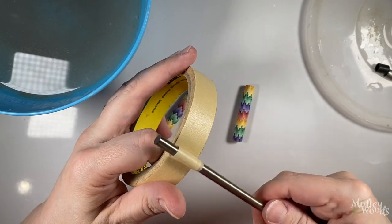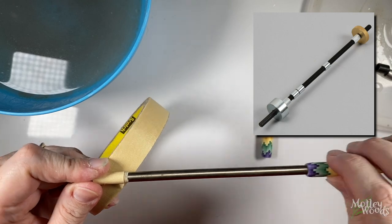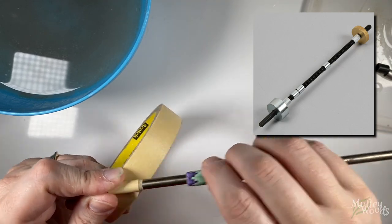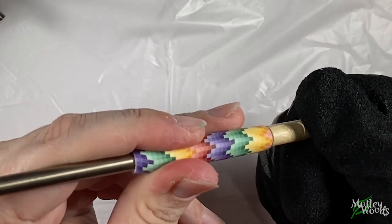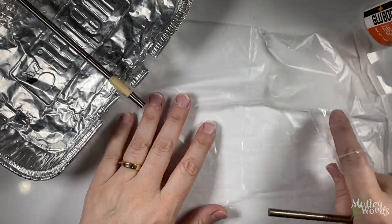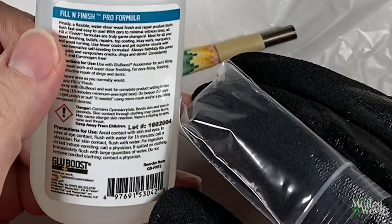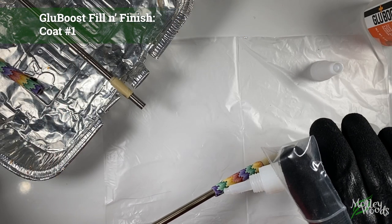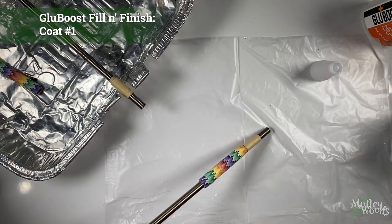You'll need a way to have access to all sides of your pen barrel without touching it or having it touch any surface. If you have a threaded mandrel like this one from Penn State Industries, you can use it, but you can also make do with any width rod and some masking tape to make one end thin and tapering up to thick enough so the barrel slides over the thinner part and gets firmly stuck on the thicker part. You will also need a work surface — I'm just using a thin deli plastic sheet — and some way to keep the CA glue off your finger. You can use masking tape, plastic stretched over your hand, or my favorite: the small Ziploc bags that your pen kit pieces come in. I'm going to do two coats of regular Glue Boost and then two coats of thin.